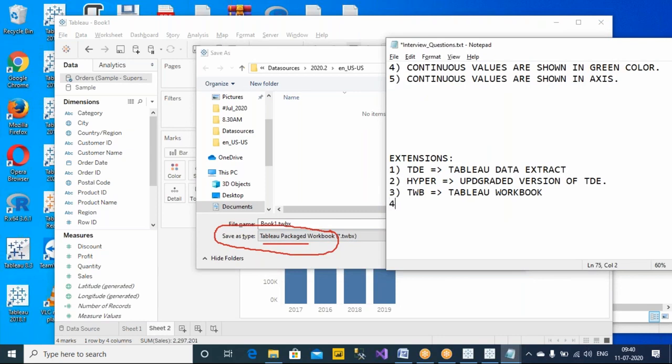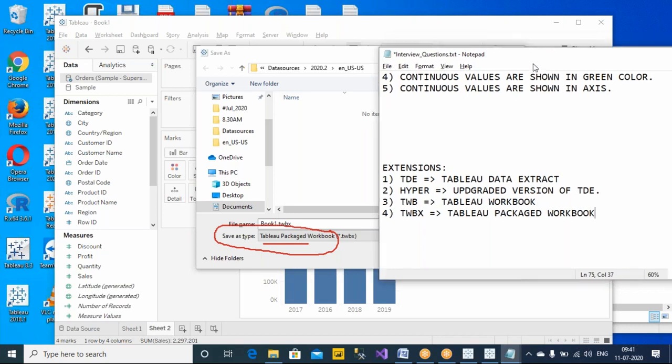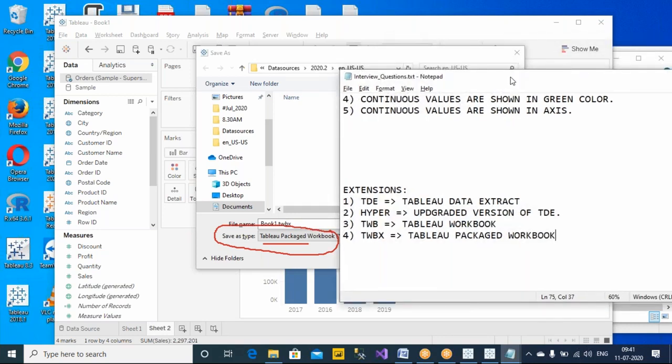This is a mandatory question almost for everyone. HRs are asking this question. Tableau workbook and Tableau packaged workbook, what is the difference? What makes the difference? Why did they give two options? We'll talk about that not now, in the next session. It's a very simple difference, there's no big difference, but we will continue that in the next session.